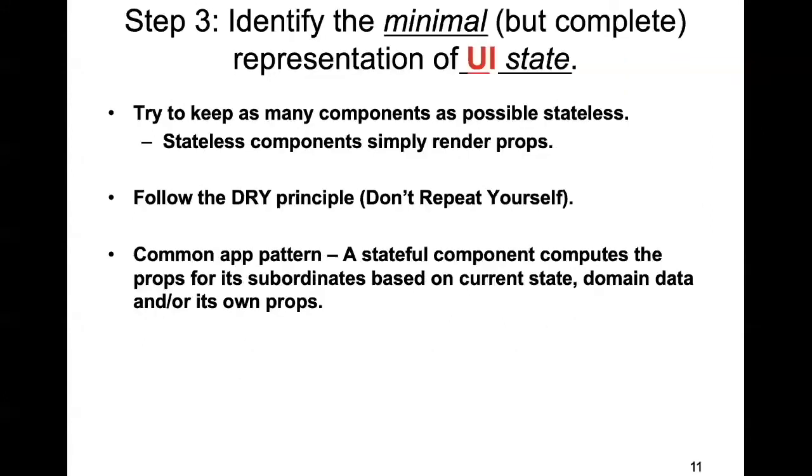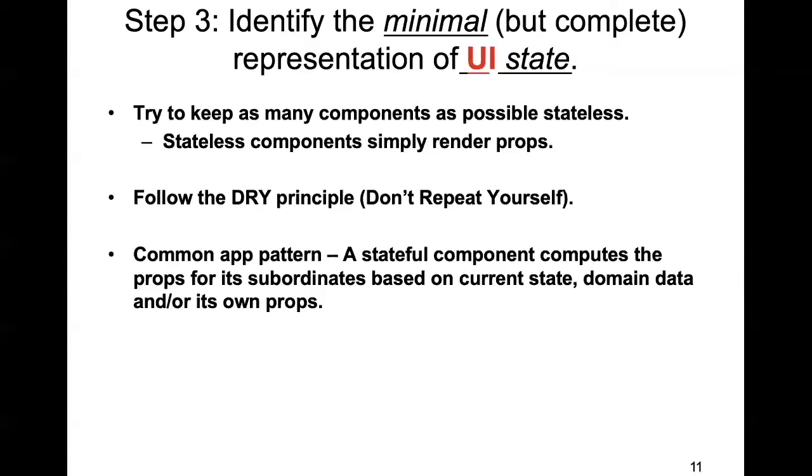So now we're moving on to step 3, where we start thinking about state. In step 3, all we're really interested in is identifying where there is state within our UI. We're not actually concerned yet with deciding which components are stateful and stateless. But I'm also saying in the title that we want to identify the minimal but complete representation of UI state. So state is something we want to keep to a minimum.